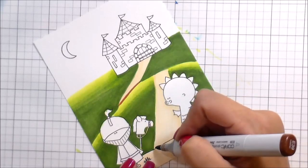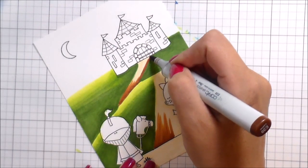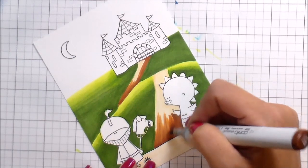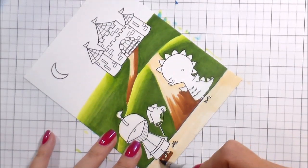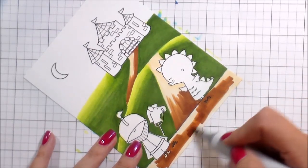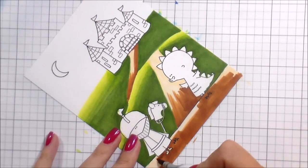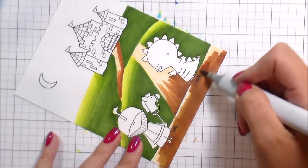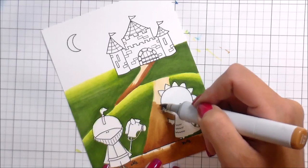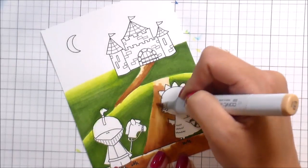Same thing with the muddy road or dirt path kind of thing. One of the things I wanted to mention — this Get Grounded set, I waited so long because I was waiting for it to be back in stock. It was pretty much sold out everywhere, which is super awesome because Inkblot Shop — the creator of these stamps — is awesome. I'm happy to support Tiffany, and I just think it's a really good stamp set. So if you were waiting for it to be back in stock, it is, and it will be linked below.